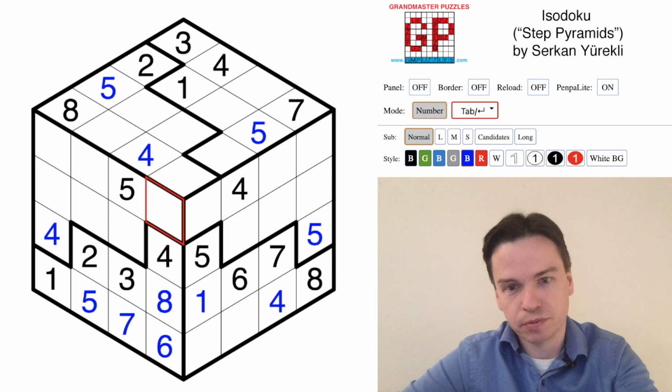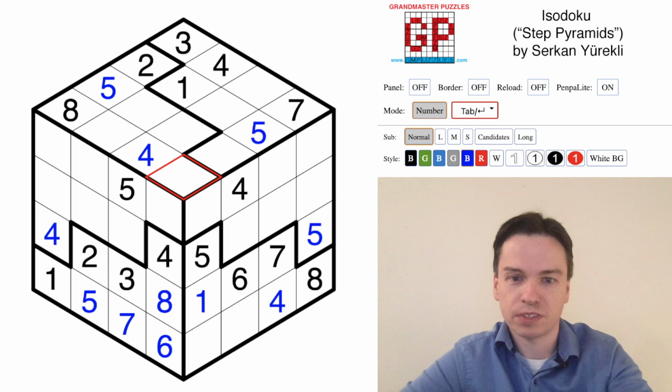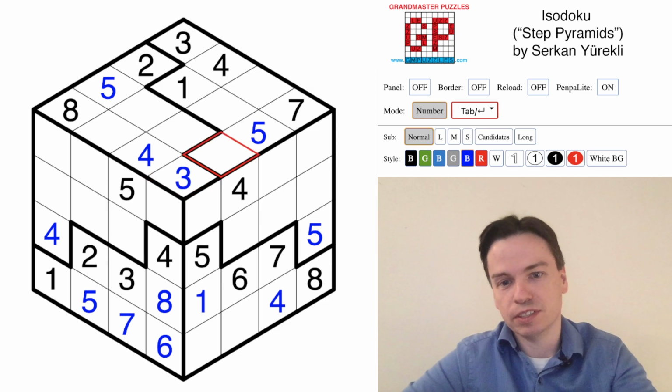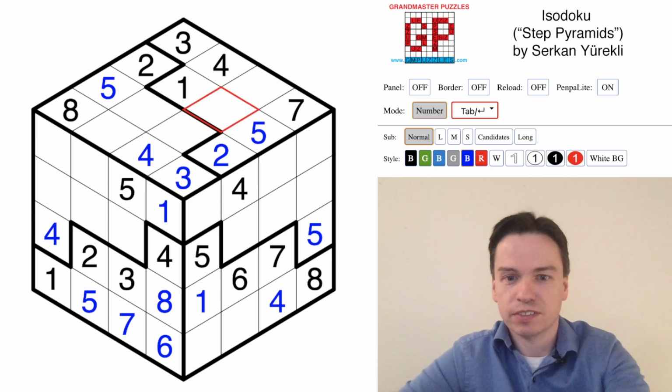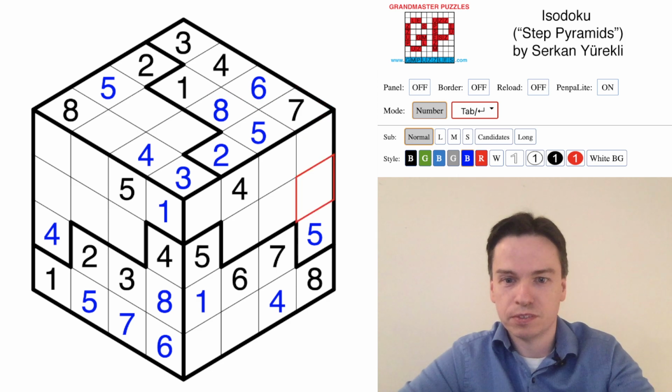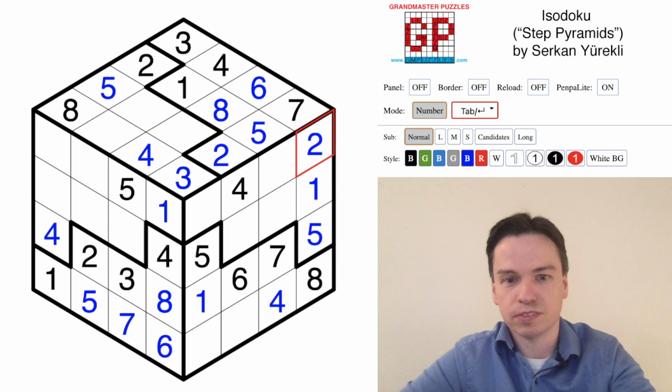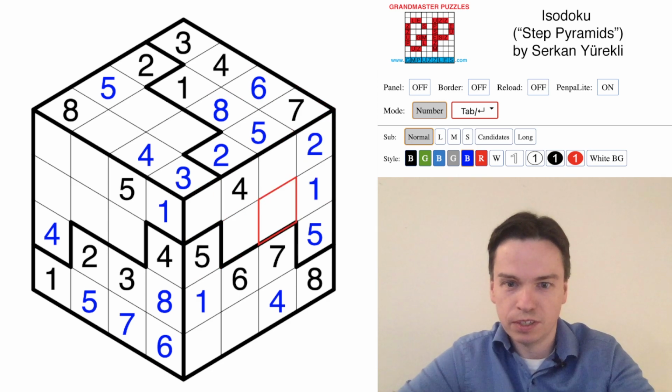With that coming in, we actually have, coming up this column, 1, 2, and 3 to go. The 1 and 2 are both seen by this cell. 1 is in the column and 2 is in the region, so this is a 3. 1 and 3 is seen here, so this is a 2 and this is a 1. Finishing us out are 8 and 6. 8 is in the column down below. We have 1 and 2 for these cells. This is 1 above, 2 below.